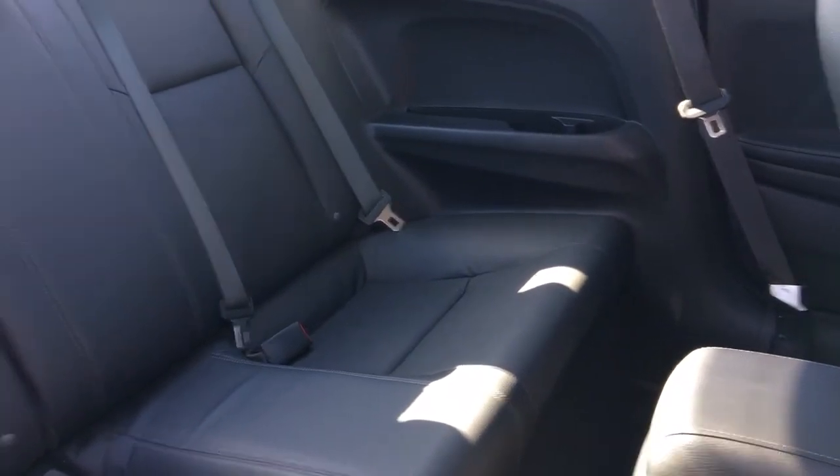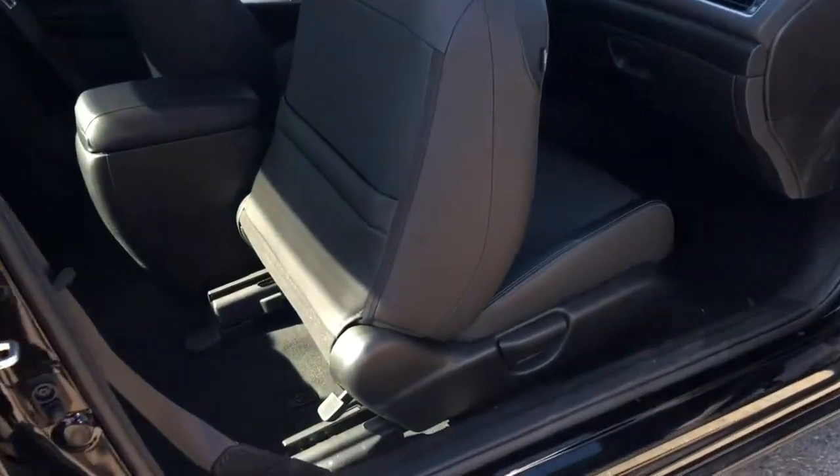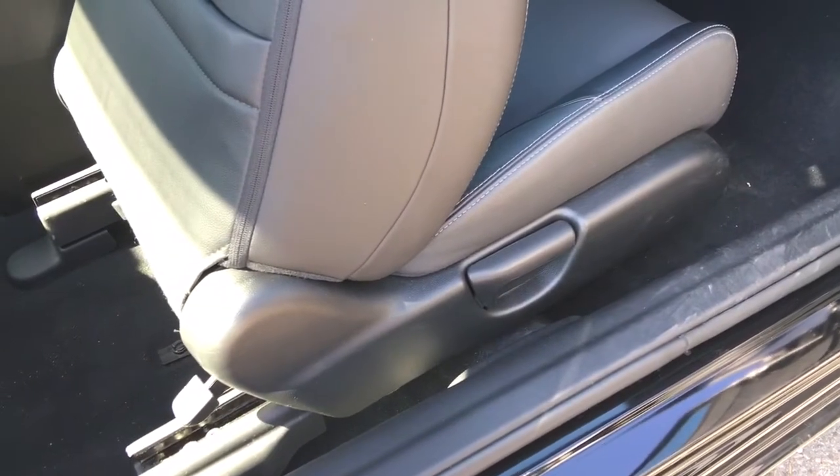Hopping right into the back seat of our 2015 Honda Civic Coupe — it's surprisingly spacious for a 2-door car. We have a pocket here for storage, and just enough storage to really improve how you use the space. We have some cup holders and storage there for everybody, plus a little pocket up front to slide everything into.